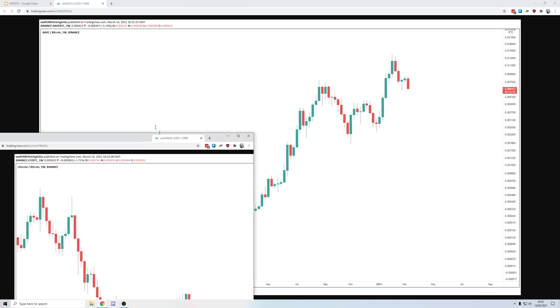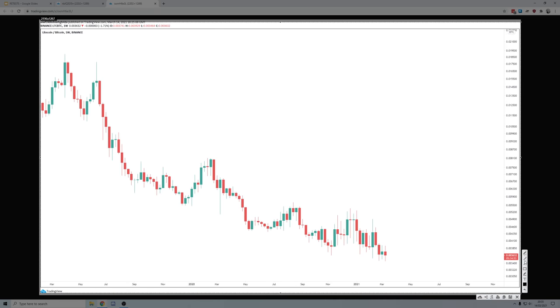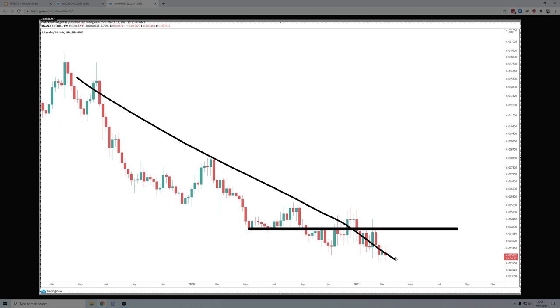And the same kind of applies to Litecoin, just in the inverse, right? Like Litecoin against Bitcoin, this is a multi-year downtrend, okay? And then you have this previous support turn resistance type thing. And you can see that the market actually broke above the level on this occasion, which sort of looks like a breakout. Now, again, the same rules apply. You've got a multi-year downtrend here, and you get your first break above resistance.